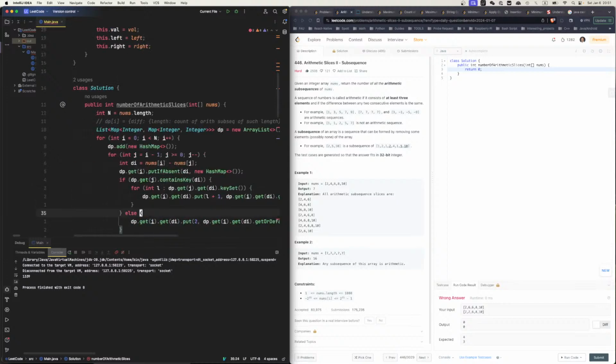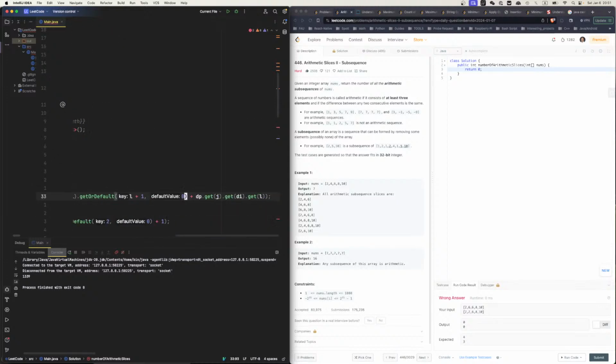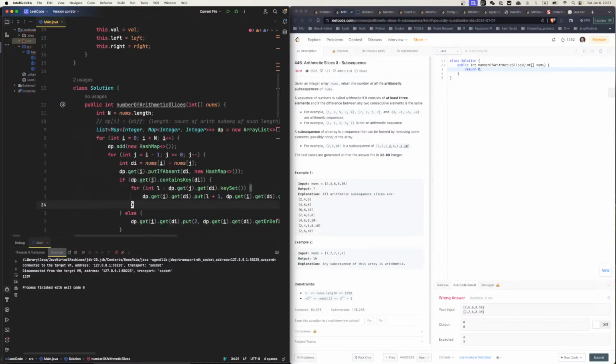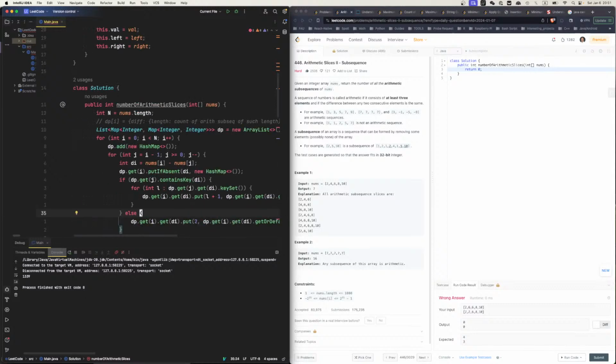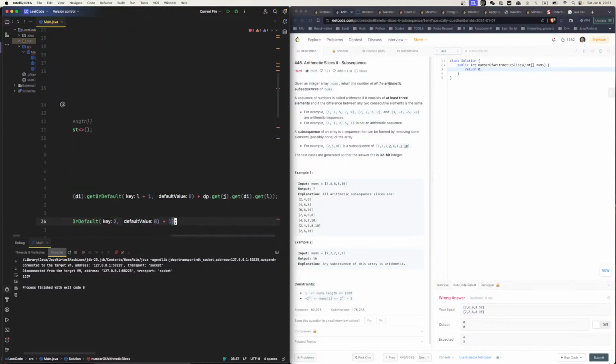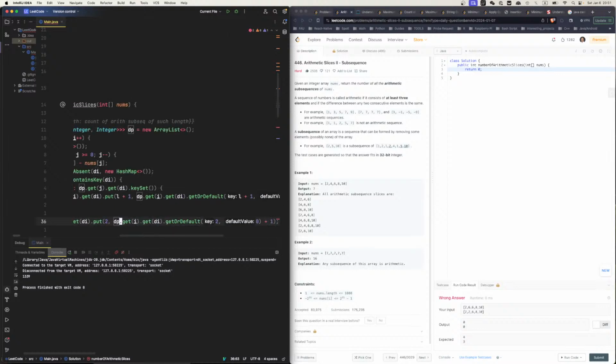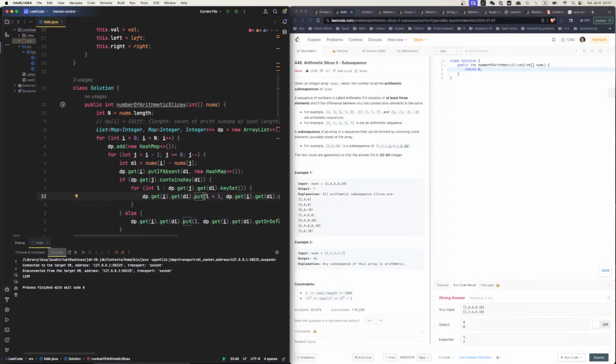If it exists, we get however many we have for that. And then we need to add whatever the count of the previous j, di has. So we do that. And this is if it's not, so the previous doesn't have, so we do plus 1. Yeah, because this is the first one, so this is input 2. Basically, previous L you can consider as 1, but I do this check. So go all the way back.